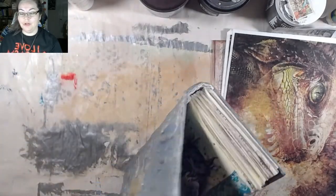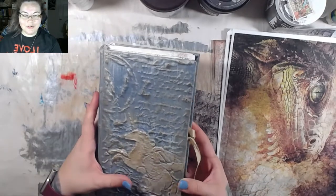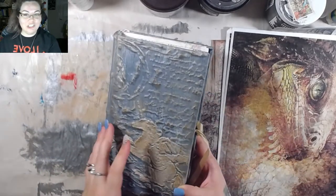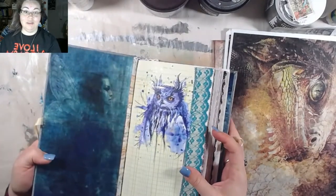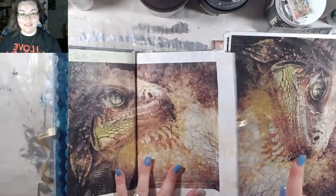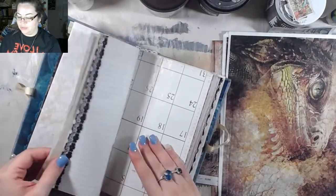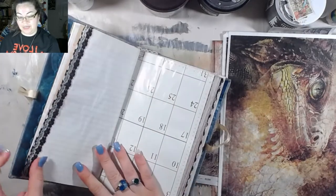If you are not familiar, I call it my unicorn journal, but it's really more my fantasy journal. As you can see, there are dragons and fairies and unicorns and owls. The first page has an owl on it. I love that image, by the way. That is one of my favorites. The second page is this same image. It's rice paper. I only have one left, but I wanted to see if I could work on some of these blank pages here.